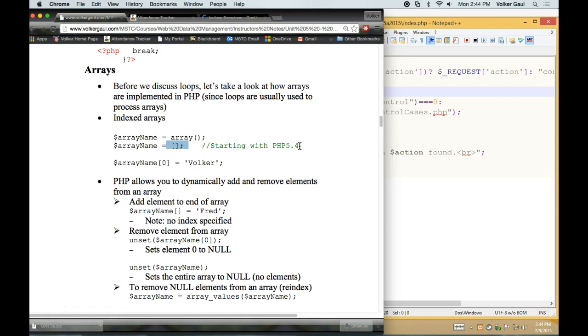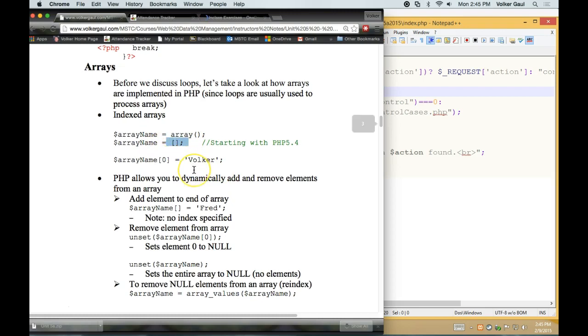So I'm not quite sure which version I have, but it's probably well past 5. So this is probably the easiest way to instantiate an array. And then once you've created the array, then the array name, $, is indexed like any other. This says add Volcker to position 0 if it's not there already. Single quotes, double quotes, doesn't matter. Still a string attached to that array.